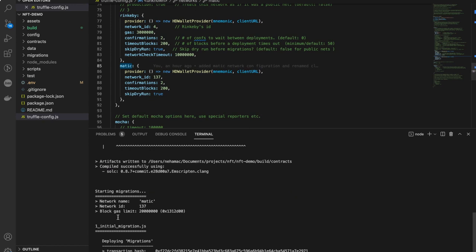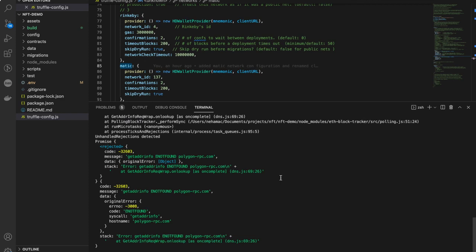If you take a look at it, there is an initial migration. Actually, what Truffle does is it first deploys a migration contract, and that's how it keeps track of all our versions. If you remember, the NFT that I was showing you on OpenSea said art collectible v3. So how does it know that this is the version 3 that I deployed? With this migrations contract, Truffle keeps track of all the changes that have been made and the deployments we have already done. If there are no changes, then they are not deployed again on the network. So that is very handy.